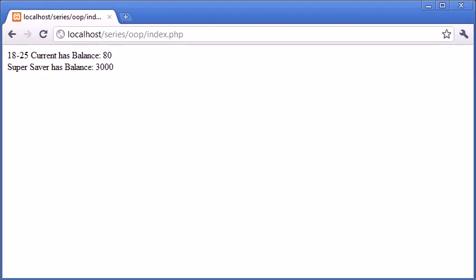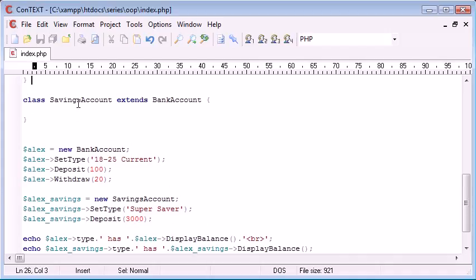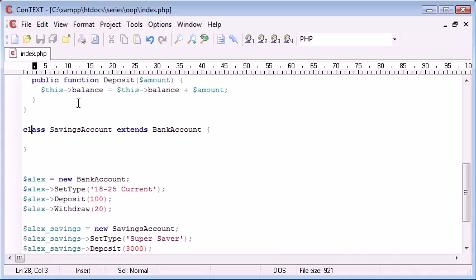So in this tutorial we've looked at adding another method and another property, and also extending a bank account, and demonstrating how we can create additional properties in here. I haven't shown method, but it's exactly the same way as you do a property. You just pop that straight into savings account, and then that's unique to savings account. However, every method and property in bank account we can now use in savings account.